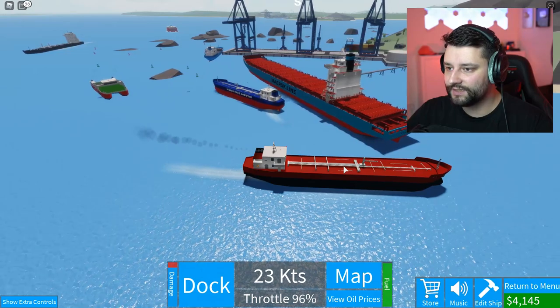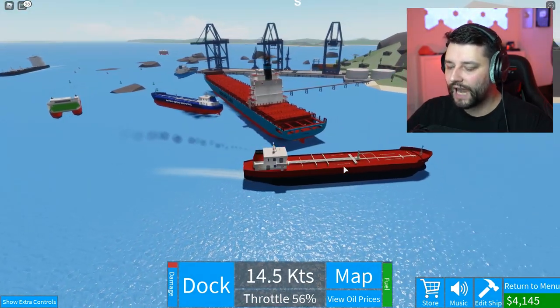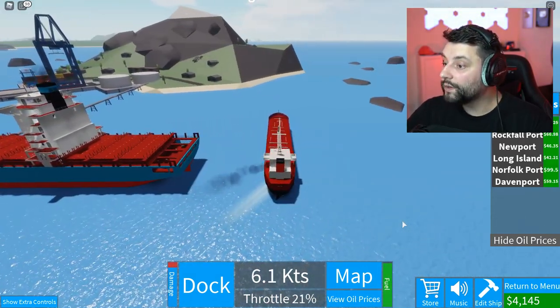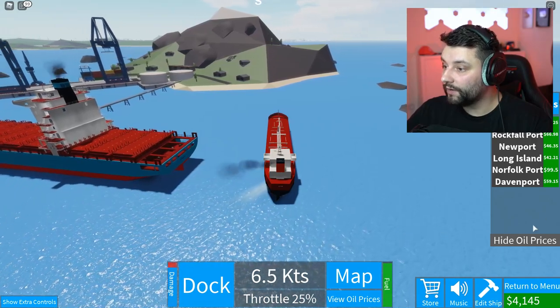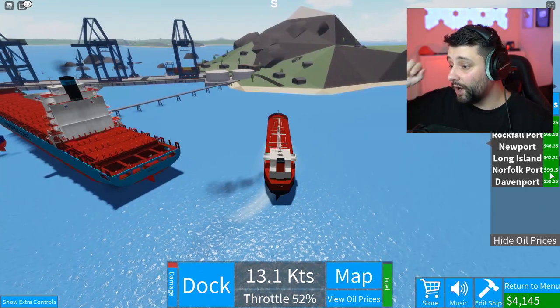Apparently we got some damages. I didn't hit anything, boys. Who damaged me? Oh, we can view oil prices as well. Oh, snap. Okay. So we're at Norfolk Port where oil prices are really high. And that's where I want to buy, isn't it?